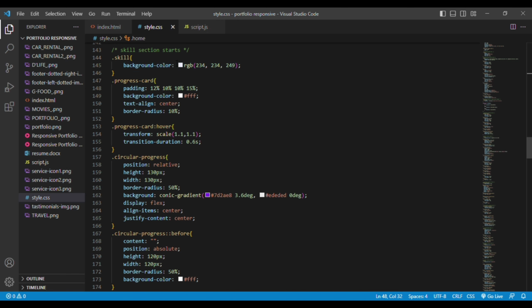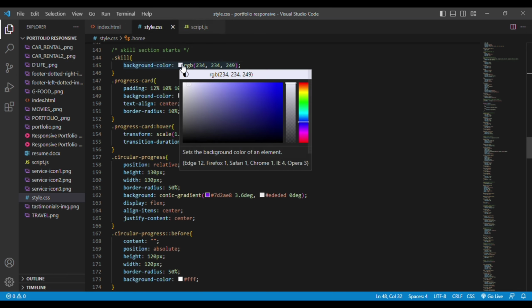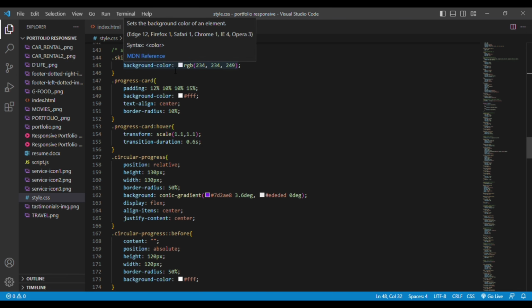Like the edges of a dining table, very smooth in a curvature model. So by using this border radius attribute, we make any rectangular shapes or hard edge shapes into circular shapes. And if you mention border radius as 50%, the entire square box will turn into a 100% circle. So border radius is used to change the borders of any object.